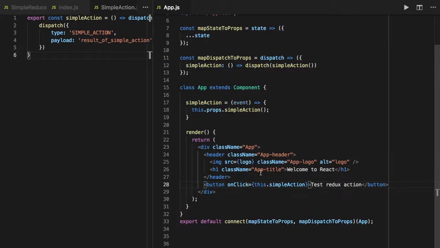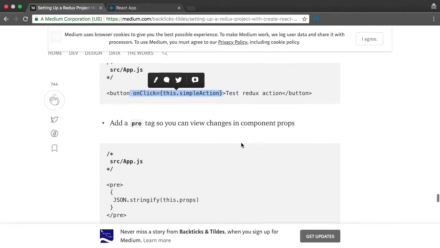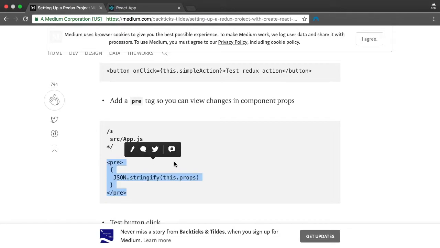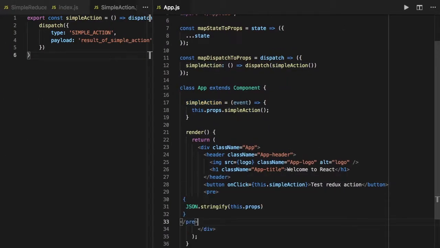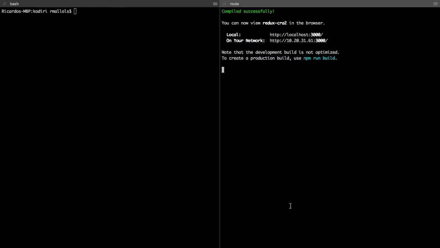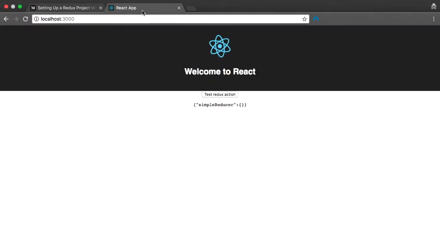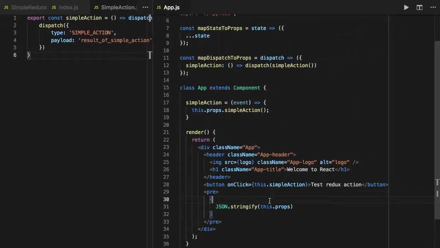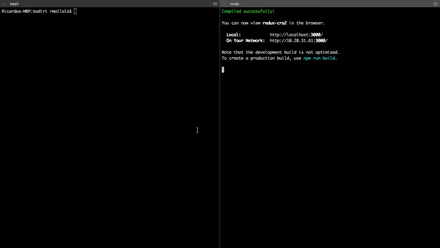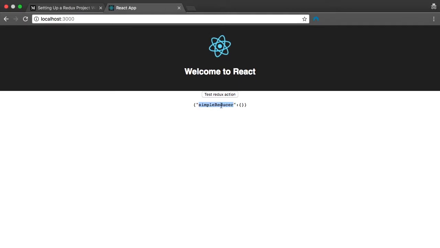You see? So we got a button. When you click on the button, look, it will call this method. And that's an interesting bit, because look at what's going on here. Let's see if it works, and then I'll explain it afterwards, right? And then he's telling, hey, to see what happened, add some code at the bottom of your component. Let's see what the props are. So let's have a look at the example. Back to the browser, still working, which is a good thing, so no typos or anything like that. So look, at the moment, the props we receive, that's interesting. The props we receive is something called simple reducer.